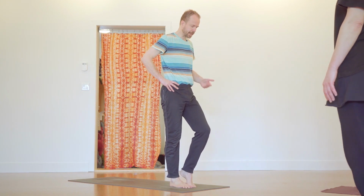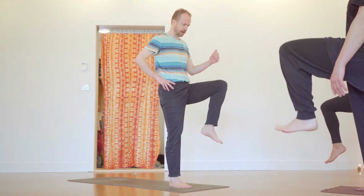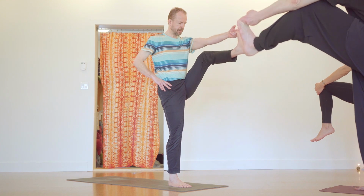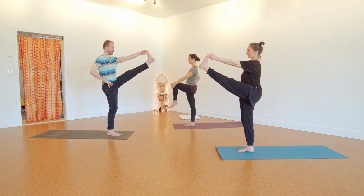So we'll take the left knee, start to bend it, putting more weight into your right foot. Okay, that could be your balance, or if you're ready to take it all the way up, holding it with the hand, or hooking the first two fingers of the left hand around the big toe. And playfully working at straightening your left leg. Try not to round forward here. Try to get your shoulder back.